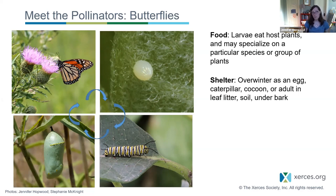The monarch butterfly, which is pictured here, its caterpillars only feed on milkweed species in the genus Asclepias or several close milkweed relatives. And they can't survive on the leaves of other plants. So after caterpillars consume this vegetation, they find a place to pupate and rearrange their body tissues inside a chrysalis, this beautiful metallic hard shell, and then transform into an adult. And it's the adult that we see out on flowers, drinking nectar, flying around with their beautiful colors.